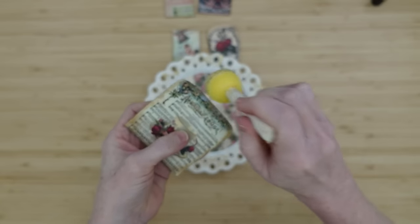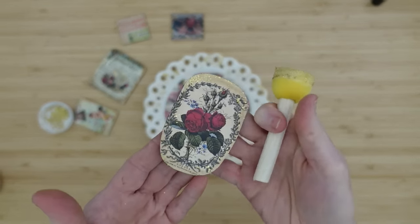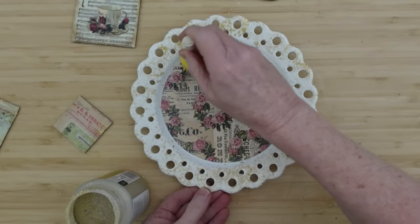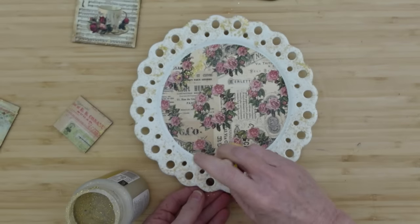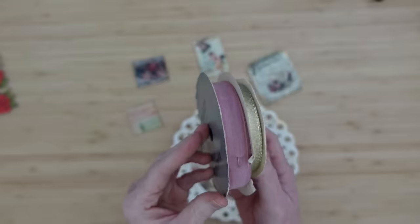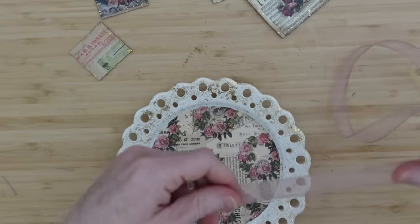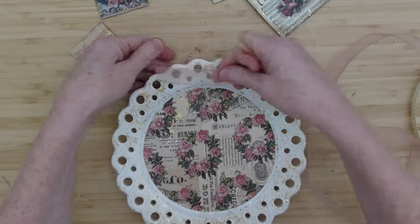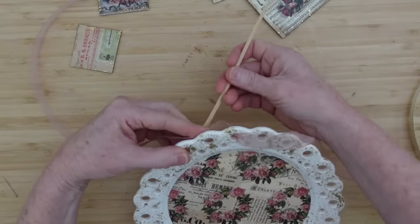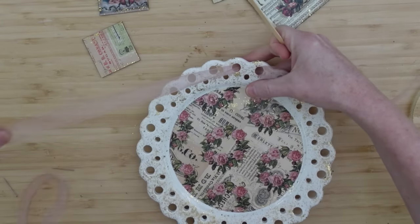I'm going to go over the edges of the cards once they're dried and give them a little bit of that gold too — just a little shimmer, it's really pretty. And I'm going to go on the inside and give it a little bit as well. I've got two old vintage-looking ribbons — one in a gold and one in a beautiful dusty rose — and both are sheer. There are two rows of little openings in this plate, so this is the perfect opportunity to use both ribbons. I'll get a little stick here to help weave them in.